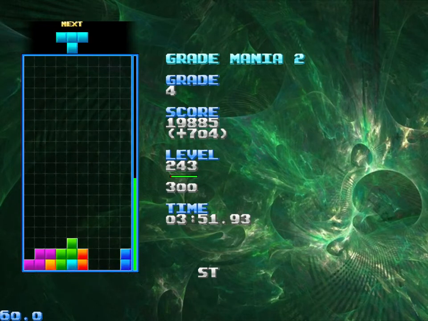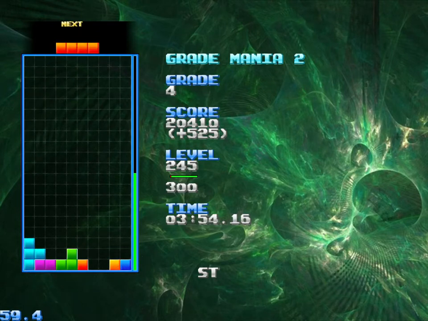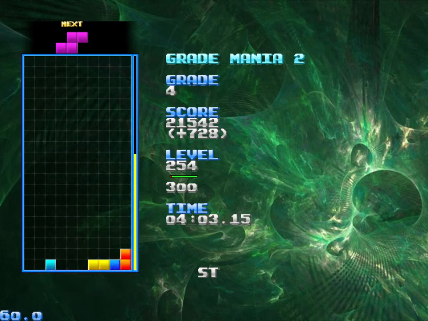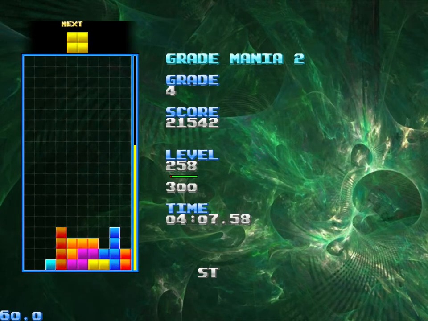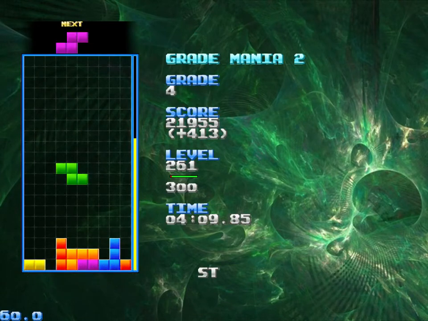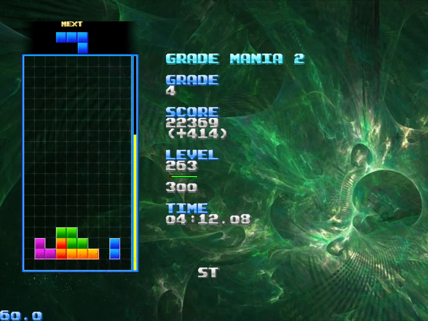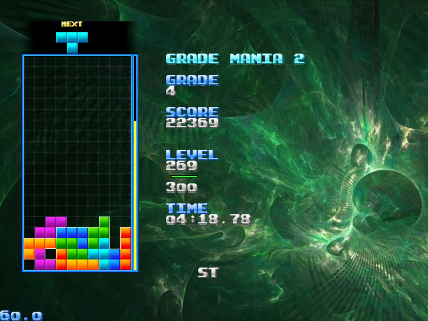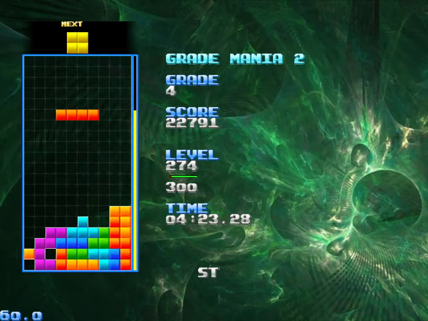See, this is where a control mistake is probably going to get me, because this is what usually happens at this level for me. I get a control snafu that then spirals into losing the game. If I can avoid any kind of control mistake like that, then I can do really well. It's just really hard to avoid those kinds of control mistakes. And I'm not even sure that they're even my control mistakes because of the way that this game controls.